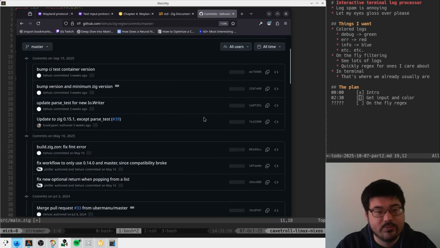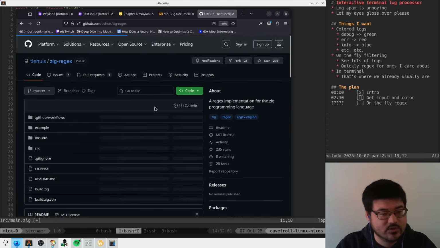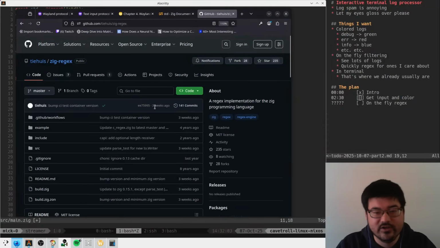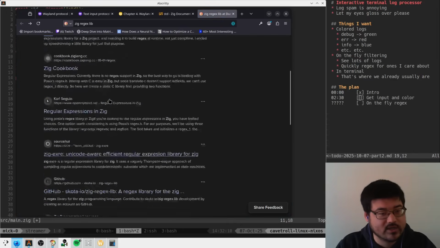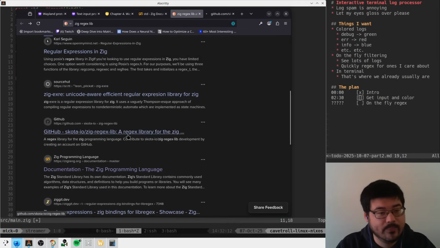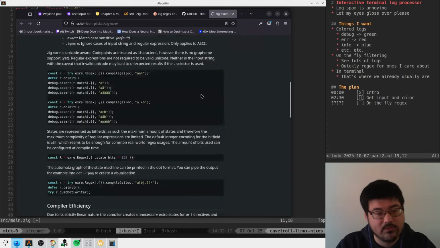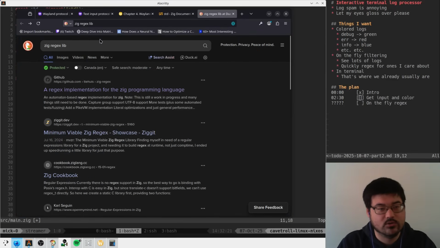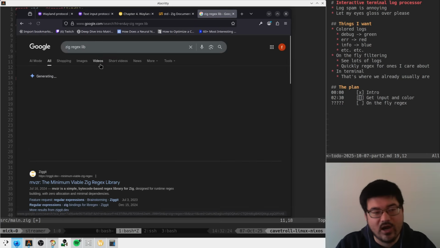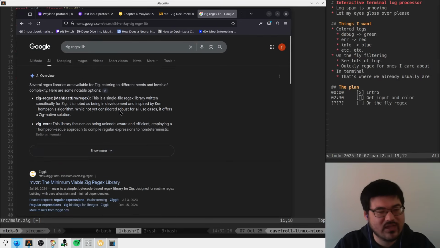This one, do people use this? I'm down to yoink a dependency. I don't want to write a regex engine. 235 stars. I just want to know if it's the first thing coming up. It's probably the one. Let's do a Google search as well, because we don't trust DuckDuckGo. I have one now? Yeah, but that one's bad. Dude, forget the AI overview.